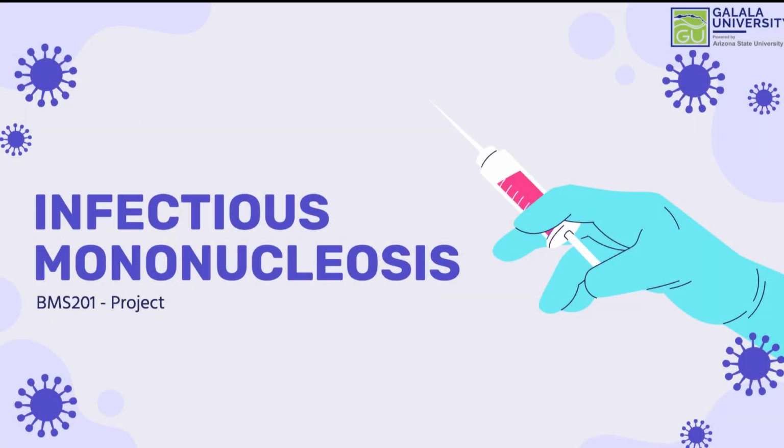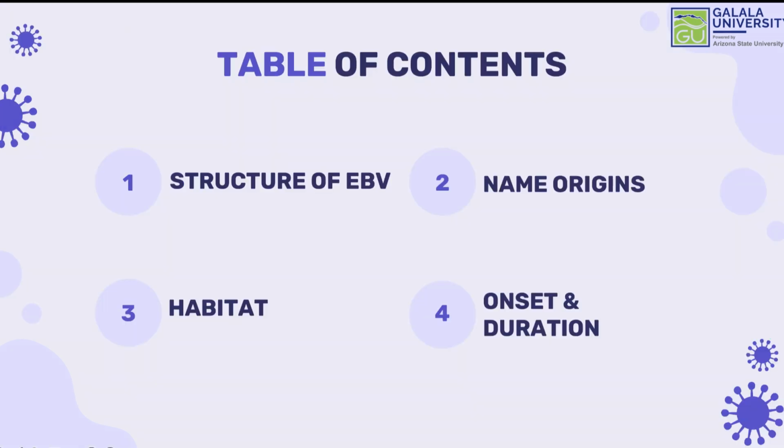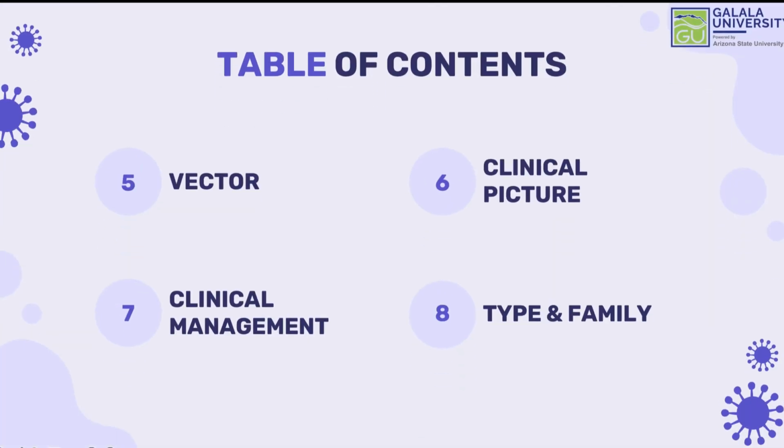Ladies and gentlemen, esteemed professors and fellow students, I'm honored to present to you today on the topic of infectious mononucleosis and the Epstein-Barr virus. This presentation is designed to provide a comprehensive overview of these viral illnesses, from their structural aspects to their clinical implications and management. Infectious mononucleosis is a significant medical condition with broad relevance in the field of virology and clinical medicine. Understanding its complexities as well as the characteristics of the Epstein-Barr virus is essential for healthcare professionals and researchers alike. These are the topics that we will go over today.